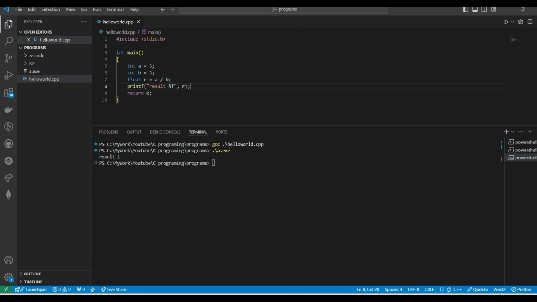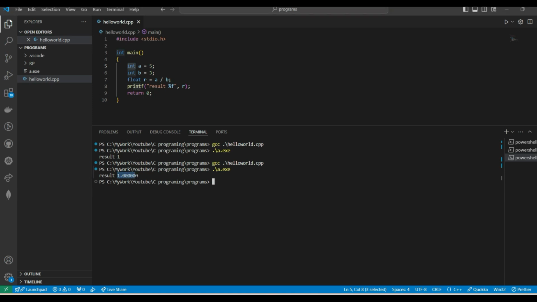Let's run this and see what the result will be. A divided by B, 5 divided by 3, is 1.000000.